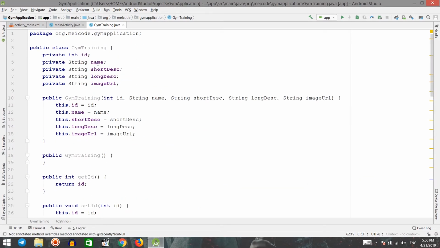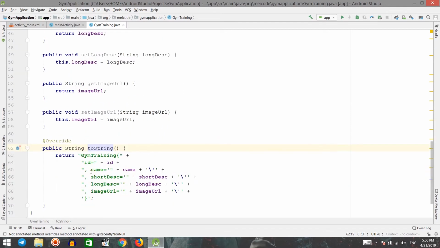Just created a simple Java file demonstrating our gym training. I'm not sure that we are going to use this ID, but I'm going to add it anyway. It will contain an ID, a name, a short description, and a long description, and also an image URL. 2 constructors and getters and setters, and 2 string methods.